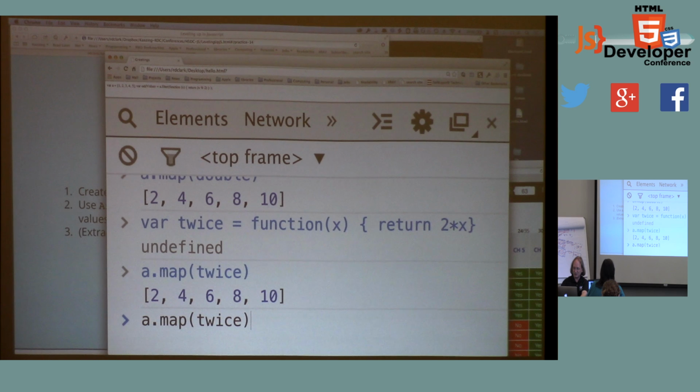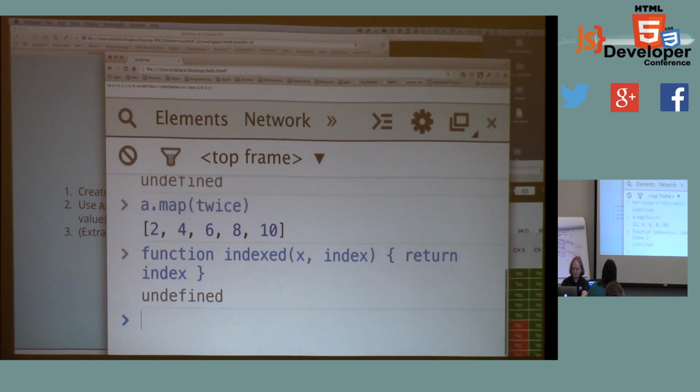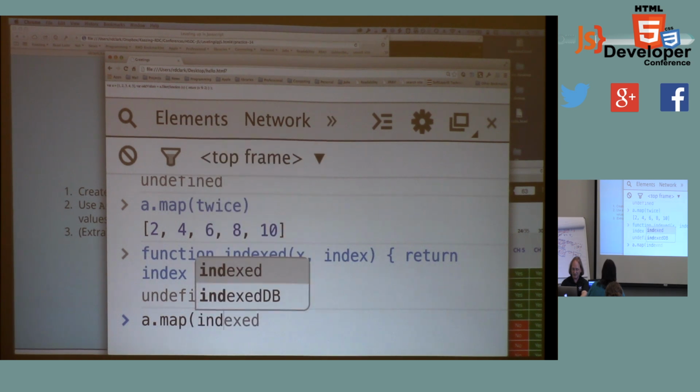So I could actually have said, let me do another function here. And then I could have said a.map indexed.